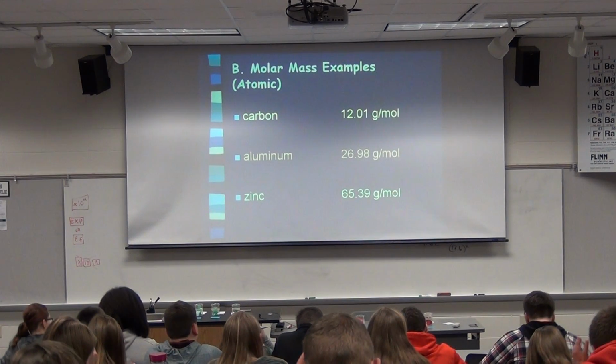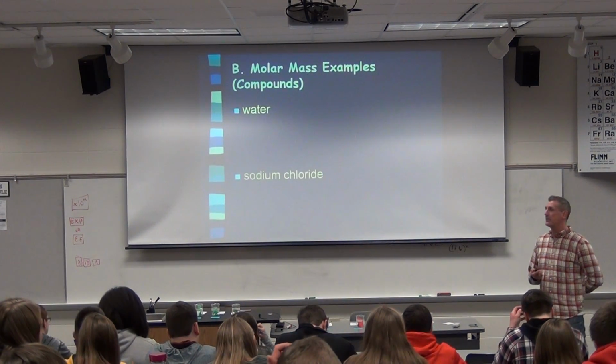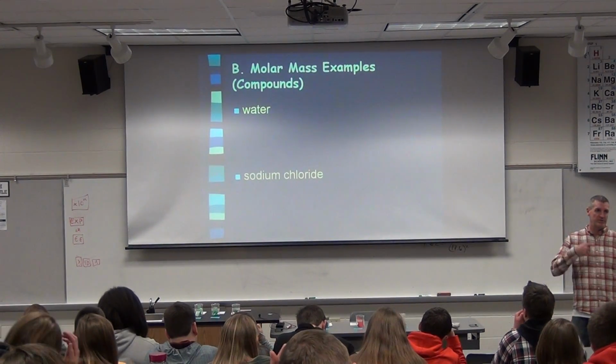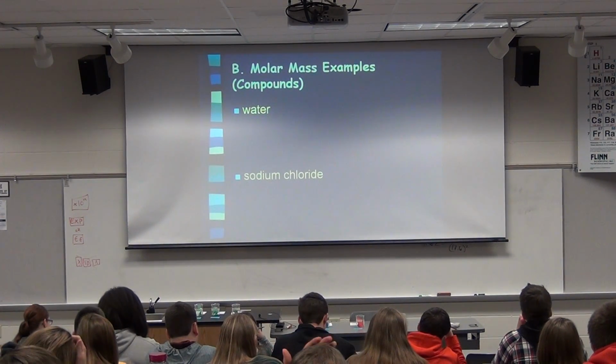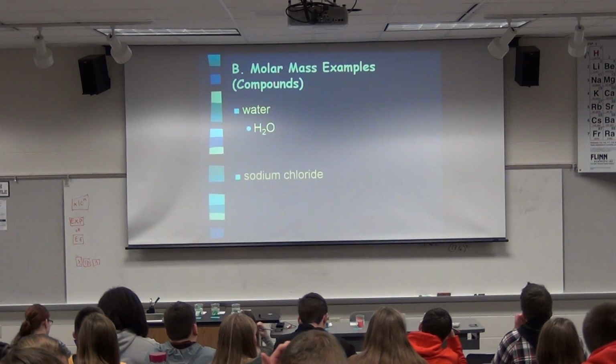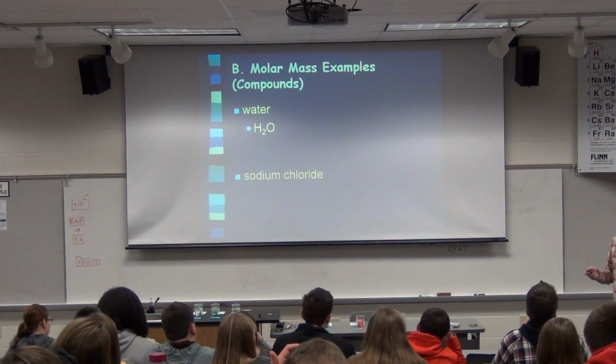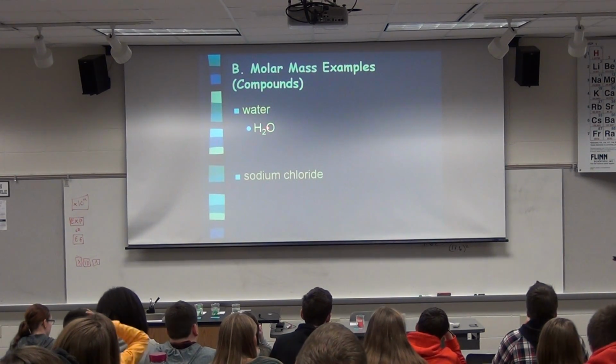So next, molar mass of compounds. And we just did this in the last unit when we were doing our percent composition and our empirical formulas. So you've done it. I'm just going to remind you what you've done. H2O. So now rather than just looking at the periodic table for one element, we're going to look at all the elements that show up in that formula.